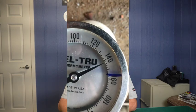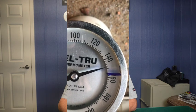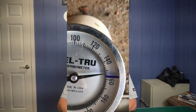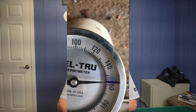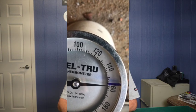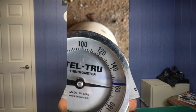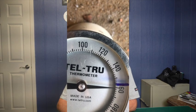I changed the cycling thermostat and reapplied the thermometer, cleaned it up a bit so you could see better. You can see now that when it reaches its upper limit, it clicks off within plus or minus 5 degrees of its rating. What you should do is watch this for about 4 cycles to make sure it cycles up, cuts off, cycles down about 25 degrees, cuts back on, and cycles back up. If you've done all this, you've pretty much fixed the machine and you won't have any more problems with it.